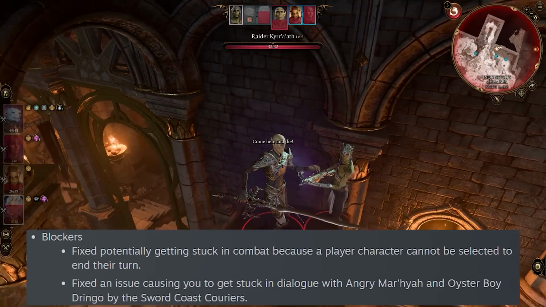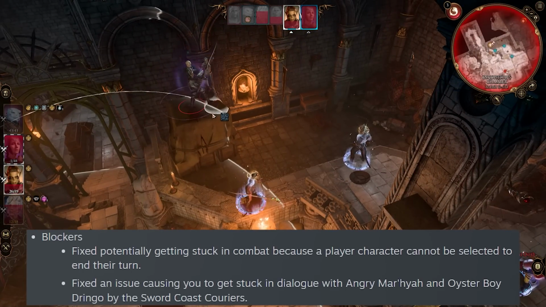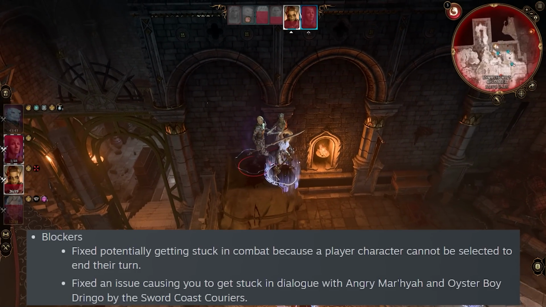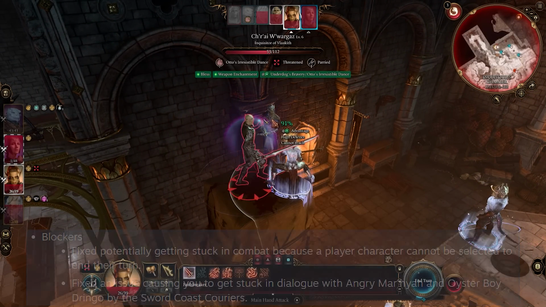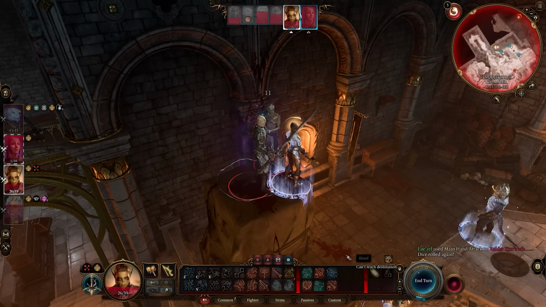And then the second one that they highlight is that they've fixed an issue causing you to get stuck in dialogue with Angry Marhya and Oyster Boy Dringo by the Sword Coast Couriers. That may mean something to you. That may not. And alongside performance, the user interface was also quite a big focus of this patch.